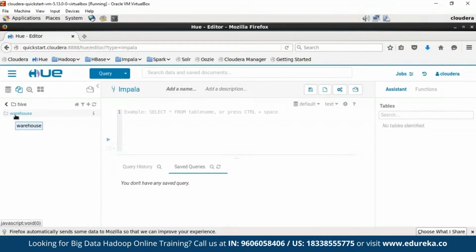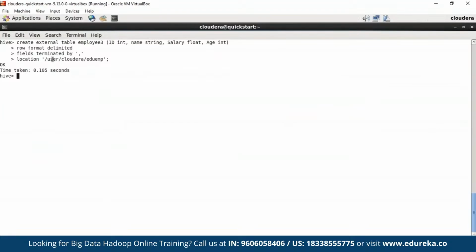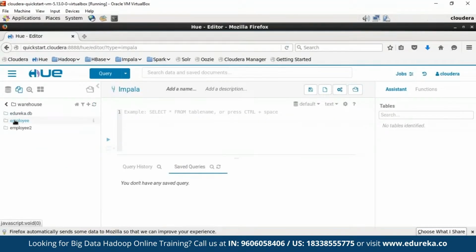One thing you have to remember is when you fire in a command, or if you try to create a table, the first folder that will be created is a warehouse. So inside Hive, you have your warehouse, and inside warehouse, you have all the databases that we have created. Our first database was the Edureka database, and after that we have created table which is employee, and the second table is employee 2. This is in the particular location which is user Cloudera, and the file is employee 2. Let's see that. This was the file. Yeah, sometimes Hue will not show it because of network issues. You don't have to worry about it. You will get back that data.